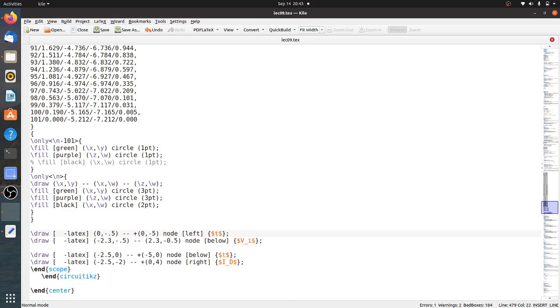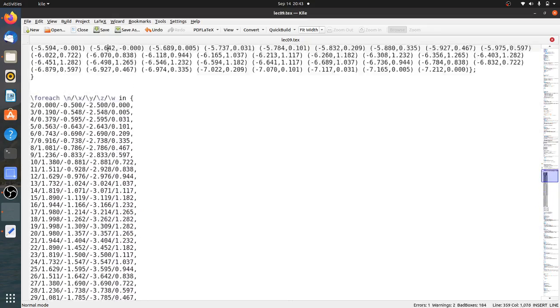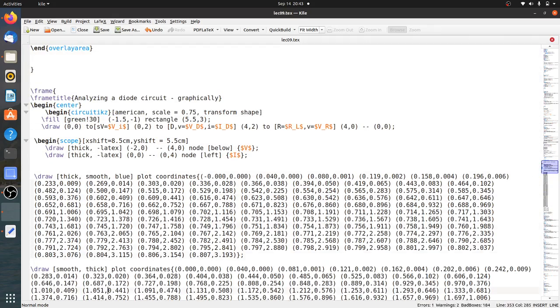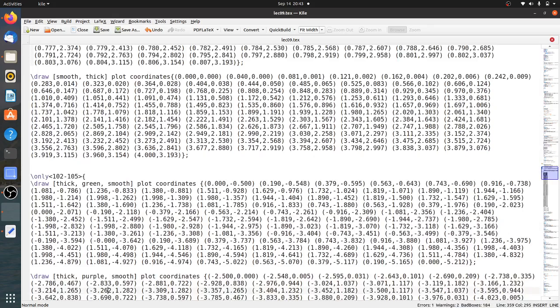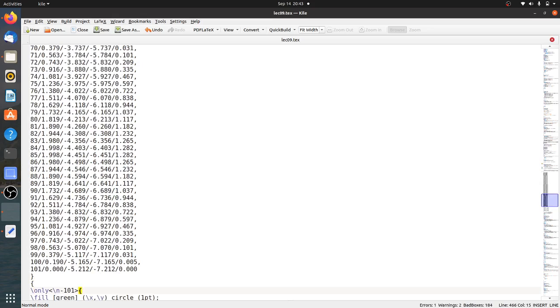That's it. All I did was ask Python to produce strings of numbers like this, after the necessary calculations, of course, and then I just copied and pasted them here. So I essentially had to do one copy paste for this, another for this, 2, 3, 4, and one more copy paste for this. So basically one Python program which gave you all these 5 strings, I had to just copy paste in 5 places. So despite looking rather impressive in the end, I hope it looked rather impressive, the amount of work which went into producing this file is really not that much.